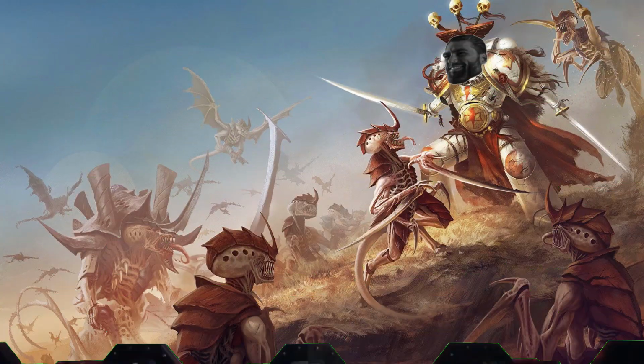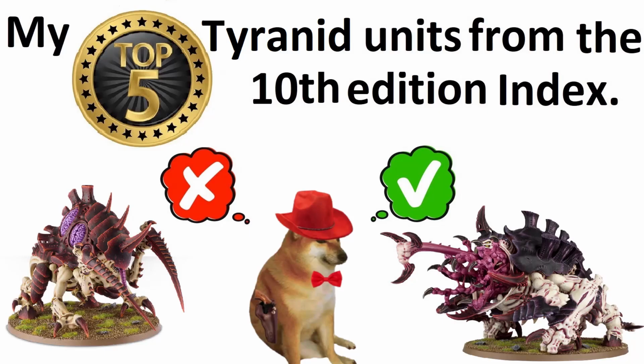Hello everyone, I'm back, and today I'm going to talk about my top 5 picks from the 10th edition's Tyranids Index. So without any further ado, let's check out our favorite alpha predators of the galaxy. Start with the HQ option.